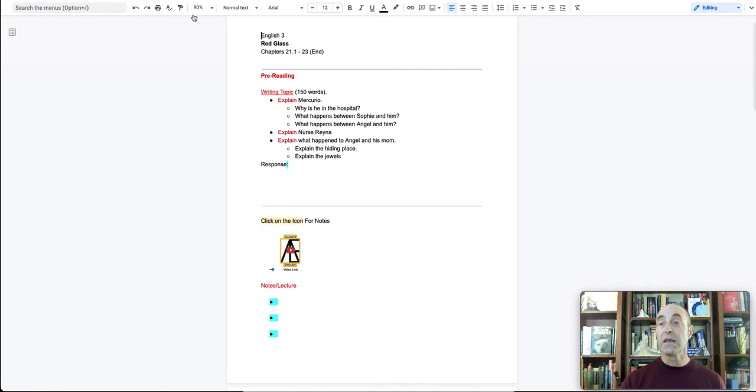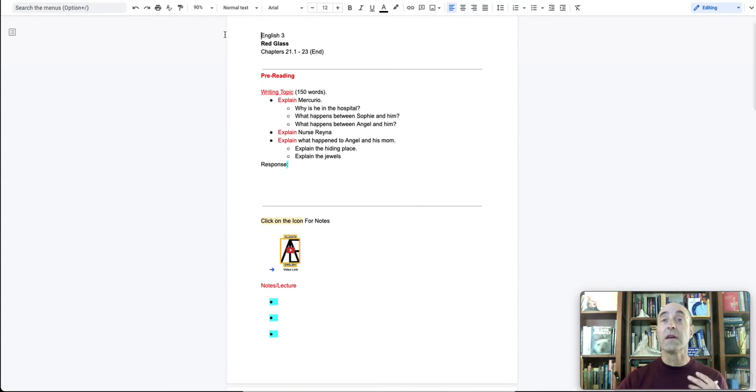The Google Doc is set up usually in the same way. My class is centered around reading, so it has a pre-reading discussion topic that we lead off with. It has notes and a lecture section. It has activities, and then down at the very bottom, it has focus topics for closure, which may also involve a discussion and some sort of writing. So my primary use of classroom time is to facilitate discussions and sharing of ideas amongst the students. So I will have those prompts at the top of my agenda.